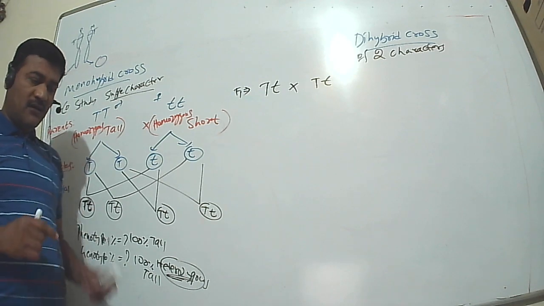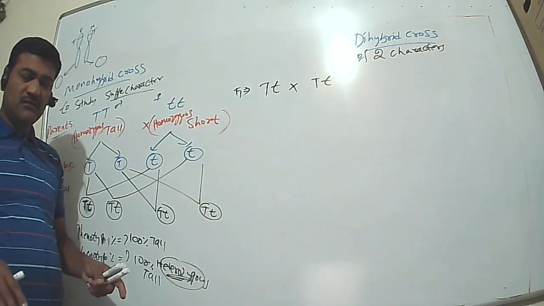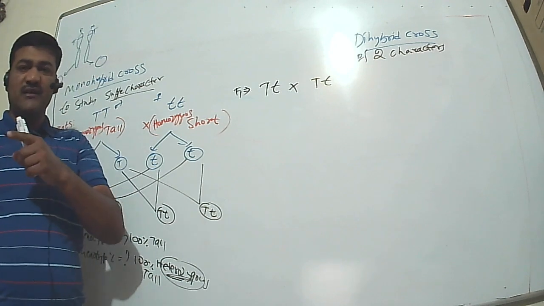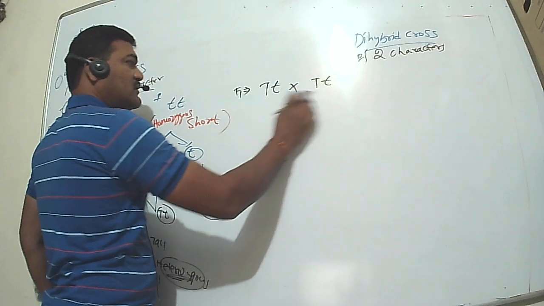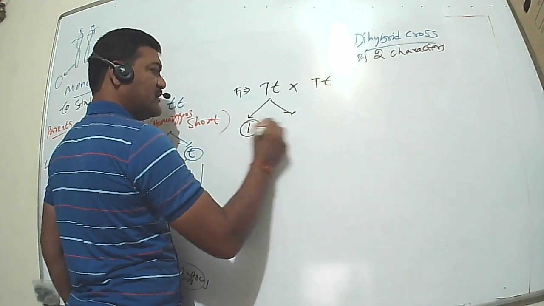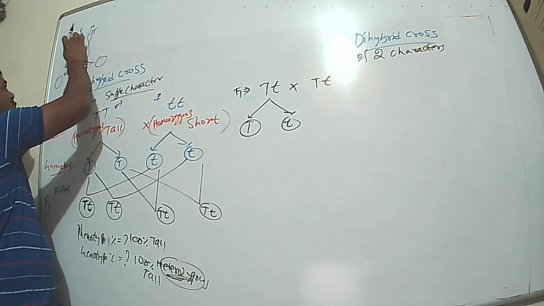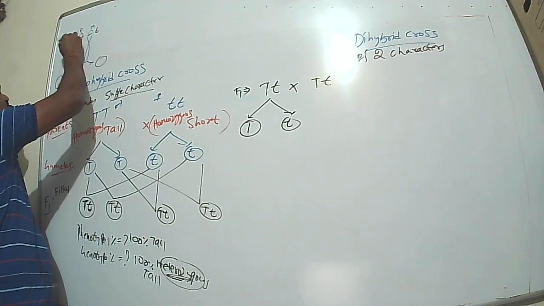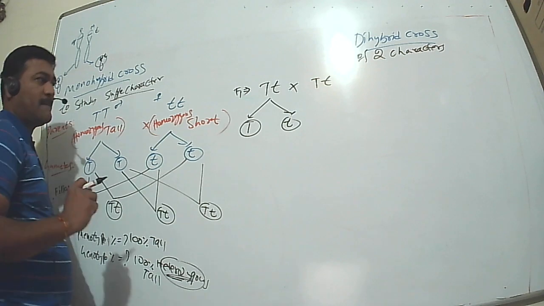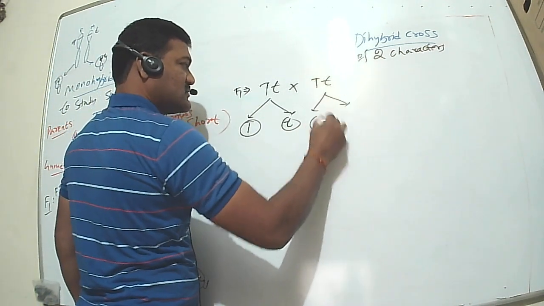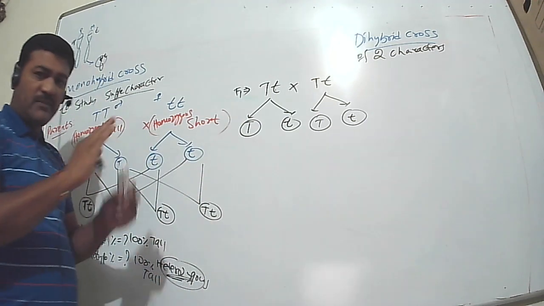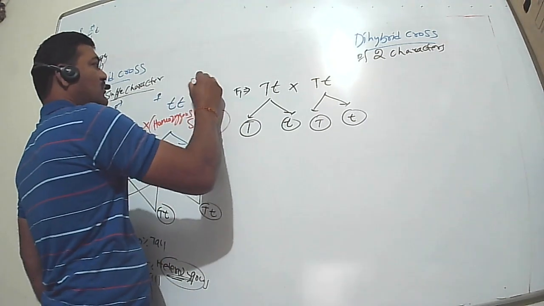But for the F2 generation, I'll go into the crop field of the F1 generation, select any two plants, do the experiment, and get the next generation plants, which are called the F2 generation. So here I'm taking two F1 plants. Now, what are the possible gametes it will produce? It can produce capital T, small t. Similarly, if this is capital T and this is small t, the capital T homologous chromosome comes here, and the small t containing homologous chromosome goes there. So here also it will separate like this, capital T and small t. So the two alleles are separating. This is called the law of segregation.